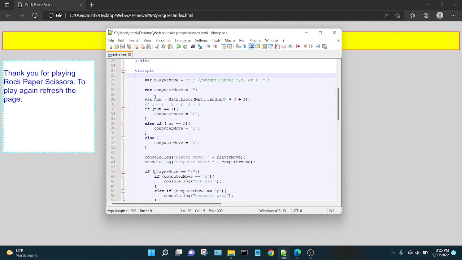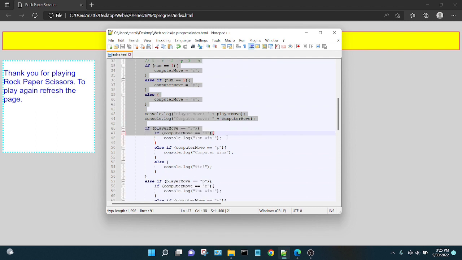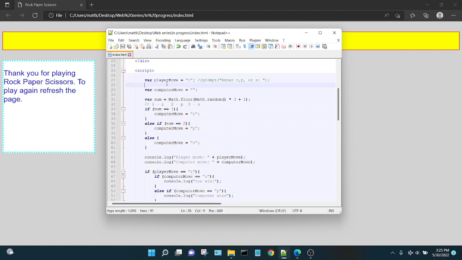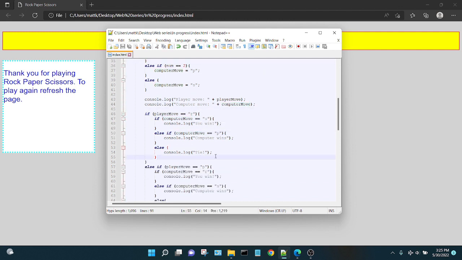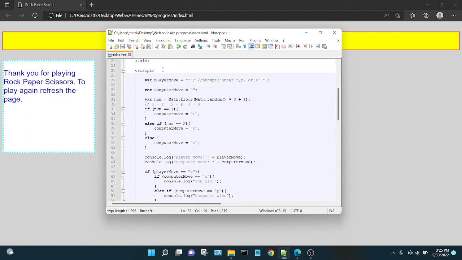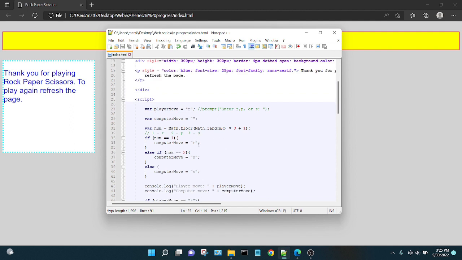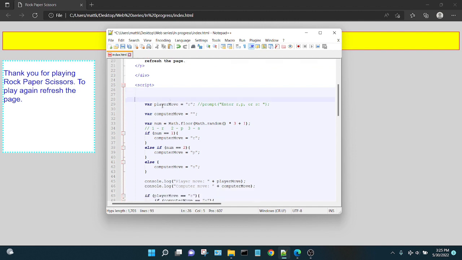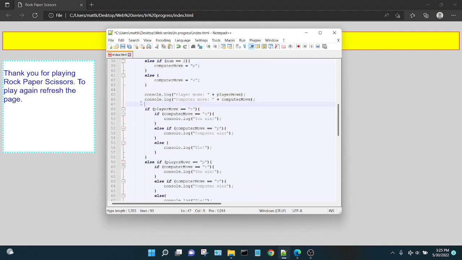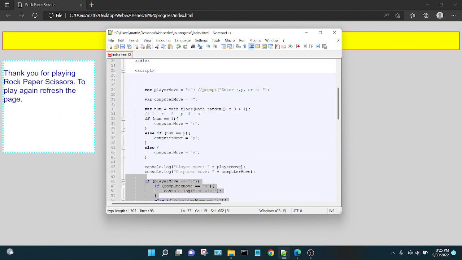We're going to split this rock, paper, scissors code into three parts. The first part is getting the player move, the second part is getting the computer move, and the last part is calculating the winner. But we're going to use functions to give names to those different tasks, and it's going to really organize this code. This is the last video for, not the series, but the rock, paper, scissors game, and then we're going to move on to a different project. So let's start. Again, three steps: the player move, the computer move, and then calculating the winner. And we're going to divide those into functions.